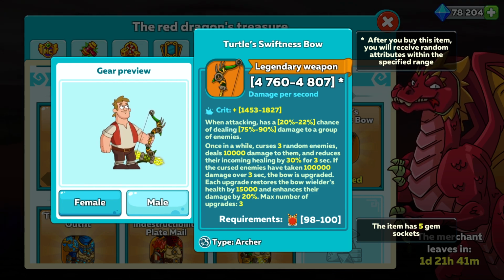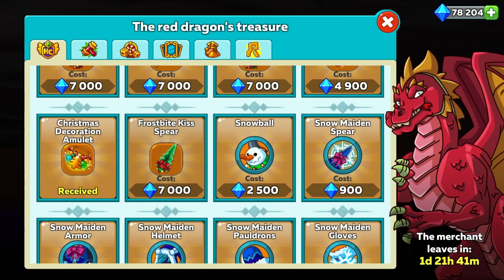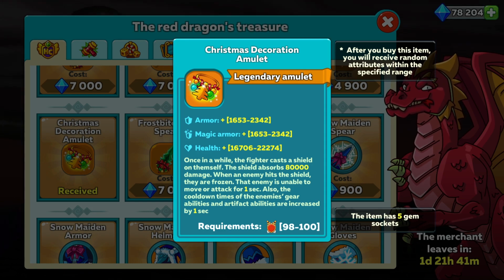Now when it comes to amulets, there are actually quite a good few options out there. The first one will be this Christmas decoration amulet, and the reason why this one is so good is because it can be literally used on any type of fighter.